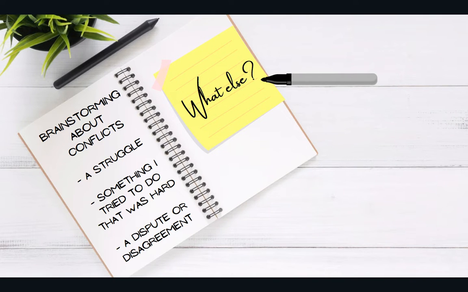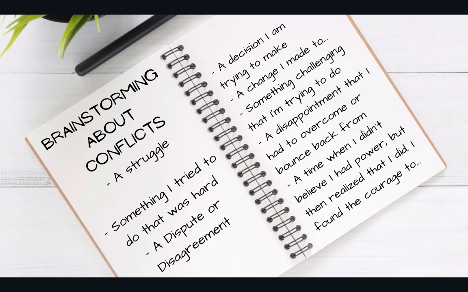Okay, brainstorming about conflicts. What I've done here is show a little notebook as if someone is doing some brainstorming. So, for conflict, it could be a struggle, something I tried to do that was hard. It could be a dispute or a disagreement. What else? Maybe it's a decision I am trying to make, a change I made to something in my life, something challenging that I'm trying to do, a disappointment that I had to overcome or bounce back from, a time when I didn't believe I had power but then realized that I did, and I found the courage to do something.